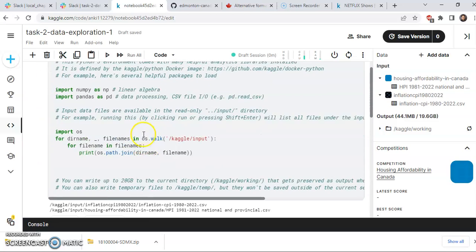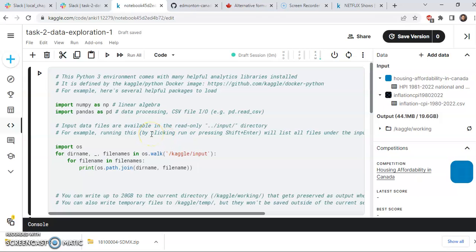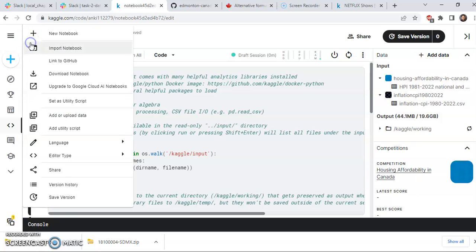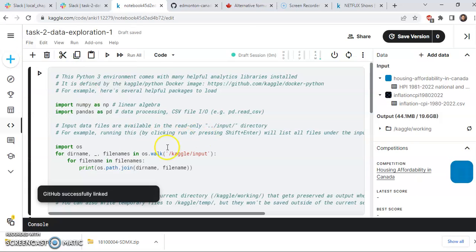After that, I'm going to commit this notebook to my GitHub. I'll go to the file and click on the link to GitHub. Now this notebook is linked to GitHub. But before committing it, I'm going to create a new branch in my GitHub repository.